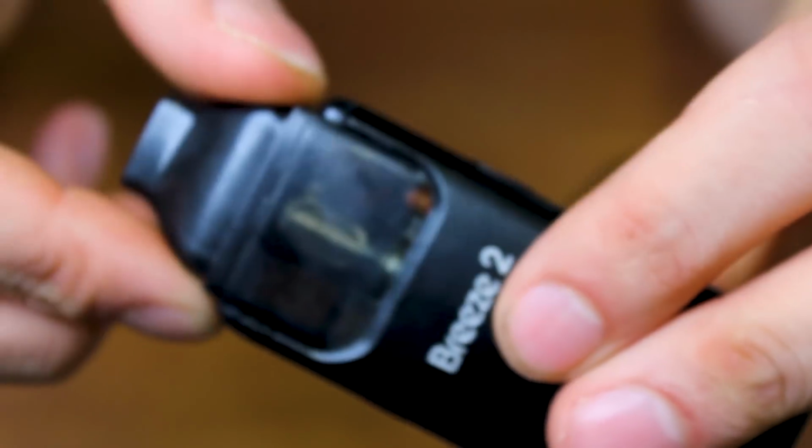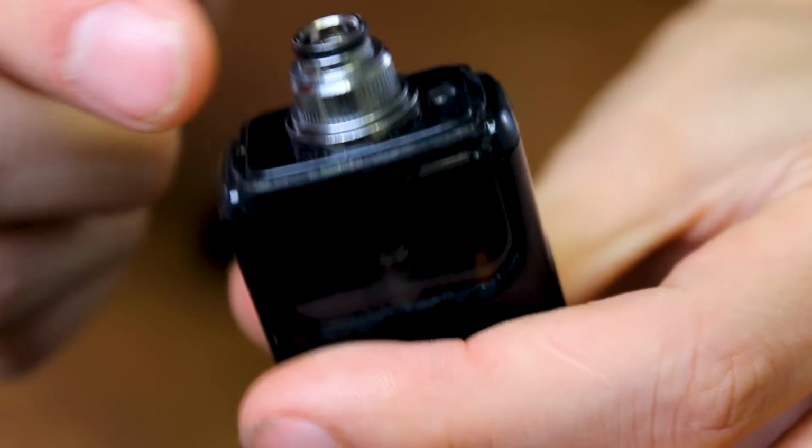So there's a lot more parts involved in this. You've got your cap, you've got your mouthpiece, you've got the top cap, the coil, the tank, and then the battery. The Tpod, however, has no cap, no coil, no airflow, no nothing. It just is what it is.